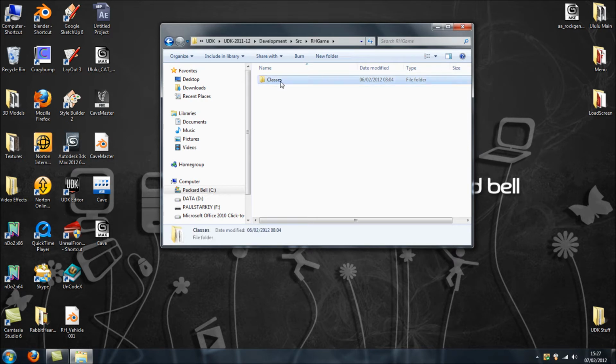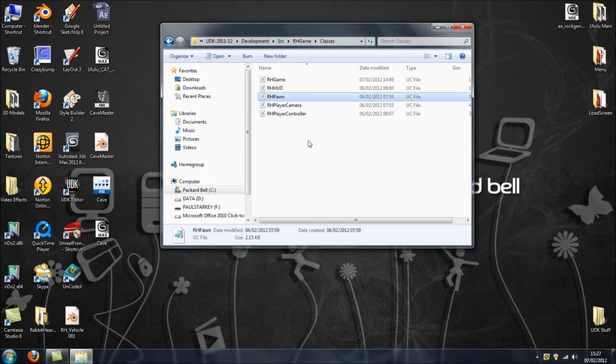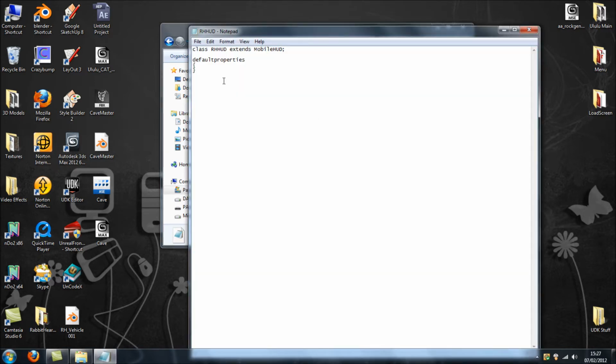Now, if I enter into this, I've created a custom game script file, the custom pawn, and the custom player controller. Now there's a setup here for the camera and the HUD, but as they have not been actually hard coded in yet, there's nothing. I can open this and show you there's nothing in there. This default properties entry here is completely empty.